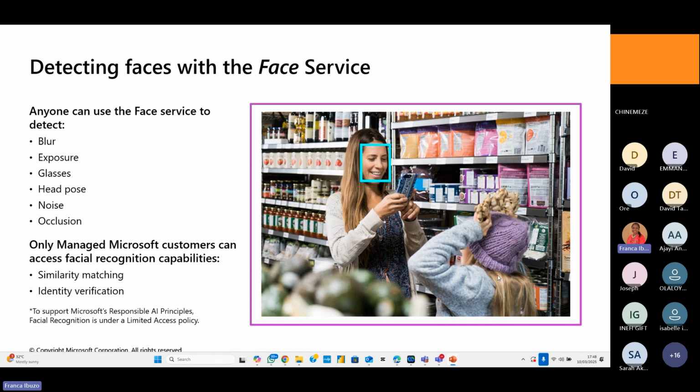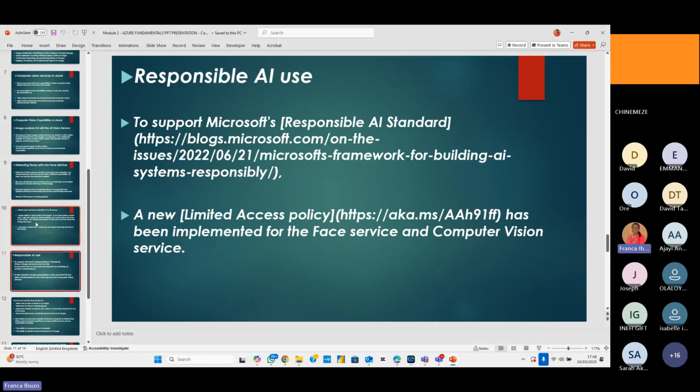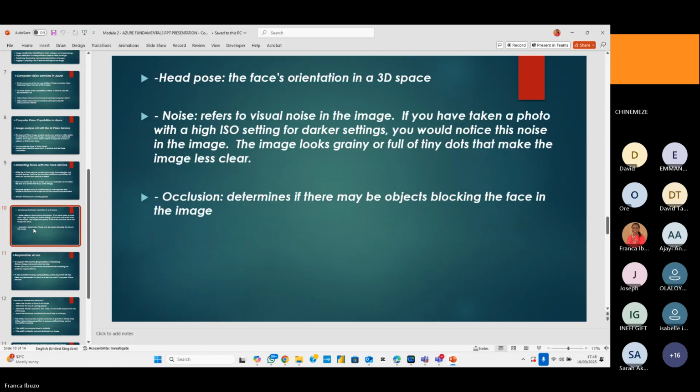Occlusion, I did explain that in the previous. Occlusion determines if there may be objects blocking the face in the image. Noise is if the image is not clear, and the head pose is the face's orientation in 3D.